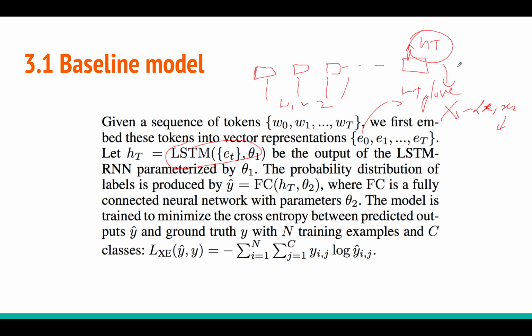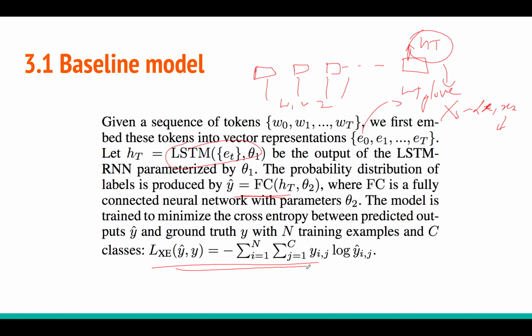Basically a simple representation of the entire sentence, which could be a simple last layer's output, right? So as simple as that. Then since you have the labels, you can compute the loss function, compute the softmax, basically the label class, whether it's positive sentiment or negative sentiment, and you can compute the loss function using cross entropy, very standard cross entropy loss function, and use that to train the baseline model.